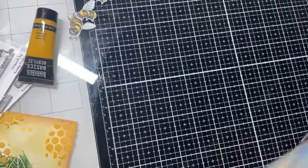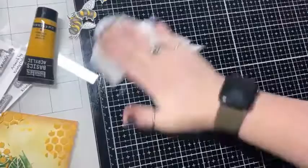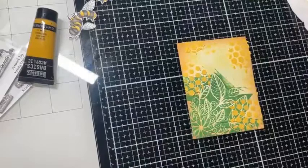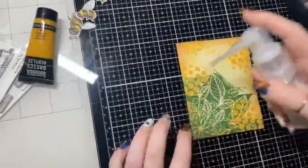Okay. So now... Whoa. So now there's Archie. Okay. So here's this. Again, I'm going to heat set this a little bit because I want to speed along the drying process. Wait, stop. Before I heat set it, wait, stop. We need glitter.